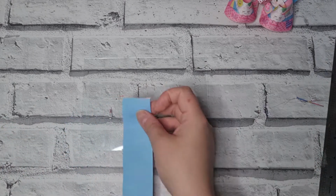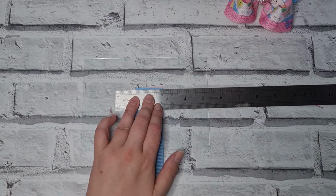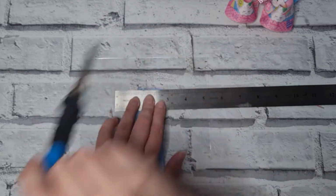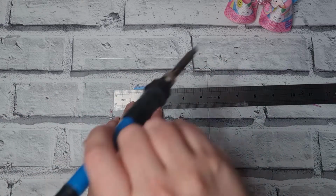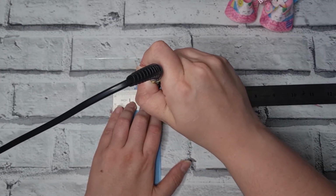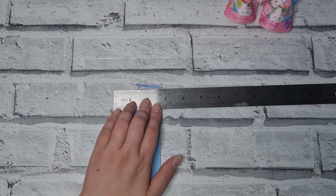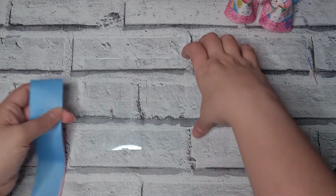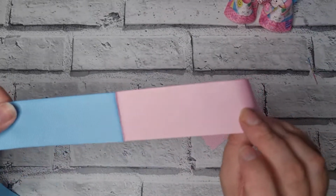we're going to line them up on our tempered glass or your glass cutting board, whatever you've got. Like I said, I just use this little piece so you can actually see when I'm on tutorials without moving my whole desk about. Again, let's do it so we can actually do without the drag. There we go, two nicely joined pieces of ribbon. We'll put that out of the way. So you'll see that's how nicely joined both of them are.